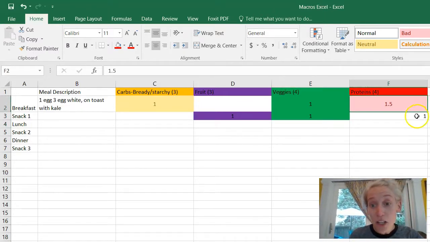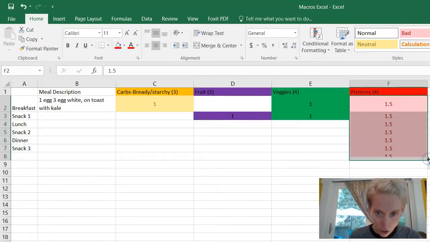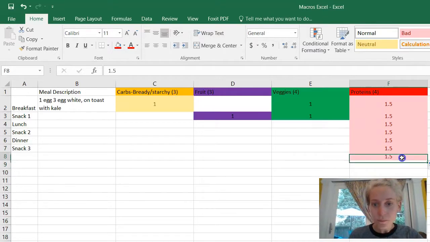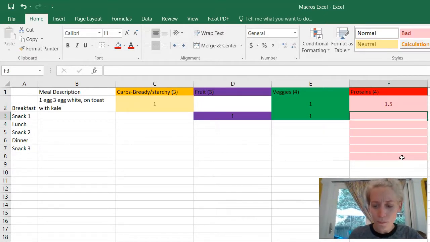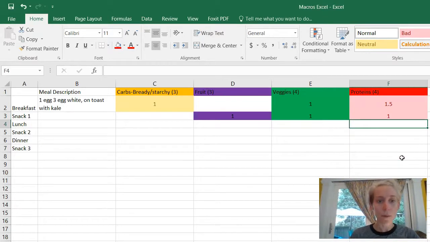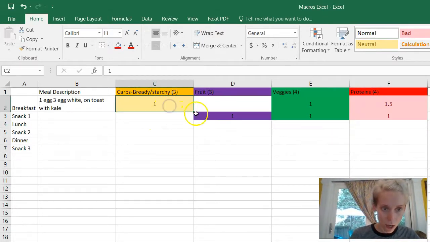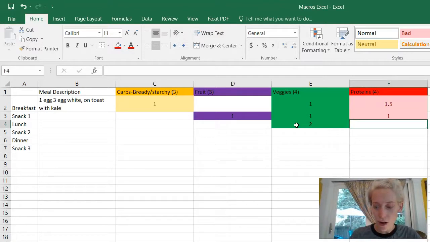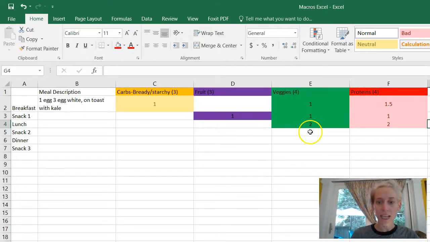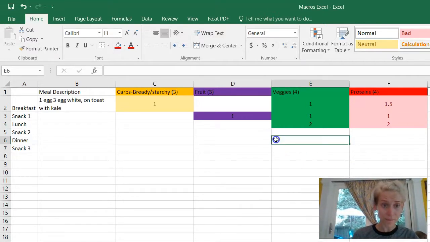Okay, so as you may have noticed, playing around with Excel sometimes is a bit of a learning curve, which I clearly have. But such is life, and everyone else is going to have it too. And if somebody tells you they find Excel to be super easy and user friendly, they're lying too, and that's fine. So, whoop, there we go. And now everywhere else that we go within the sheet is going to do the same thing. So let's just say for lunch I had 2 veggies and I don't know, 2 proteins, right? It comes in and it immediately highlights. So that's the conditional formatting.